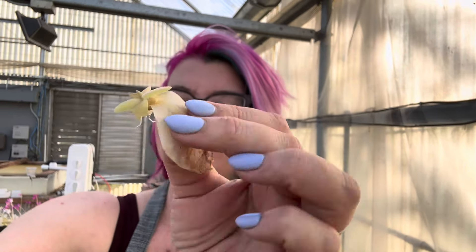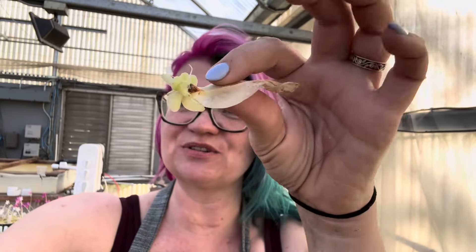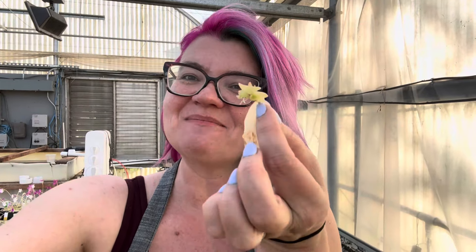So that's what I'm up to right now — ping leaf pullings, since it's that time of year. Next it'll be fly trap leaf pullings, which we'll do a whole video on as well. This is the sort of thing Damon does year after year — he's taught me and now I'm helping you guys. If you have questions, put them below and I'll do my best to answer all of them. I love sharing this knowledge because the magic of making this is so wonderful. Look at this little perfect plant we made in a month and a half from a leaf — it's really, really cool. Questions and comments below, and let me know if there's anything I didn't cover. Happy growing!